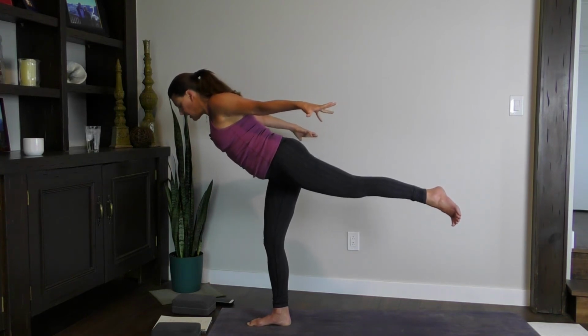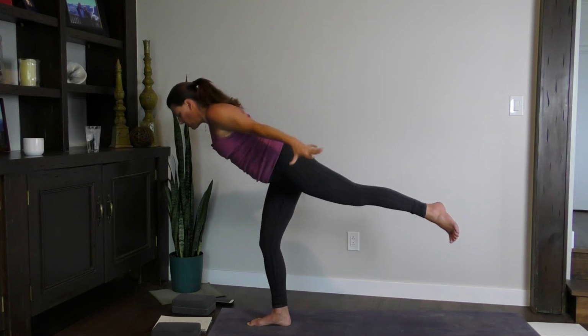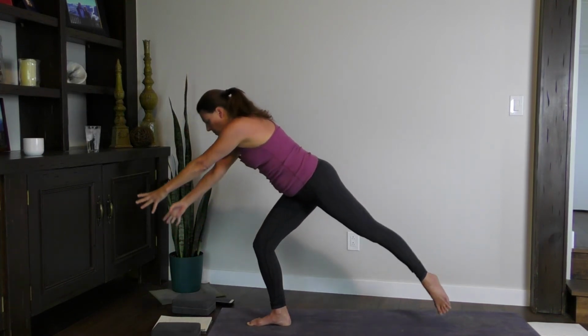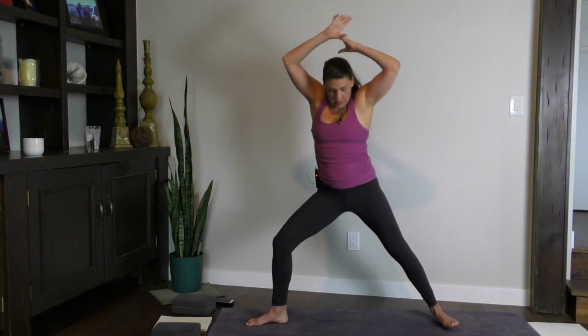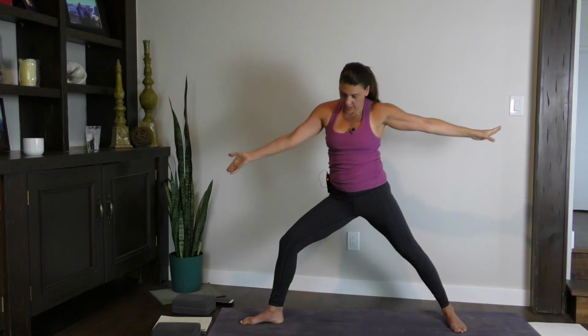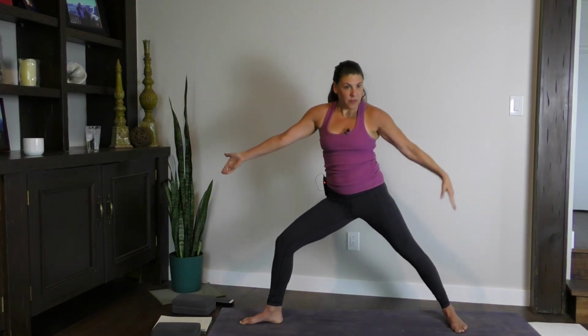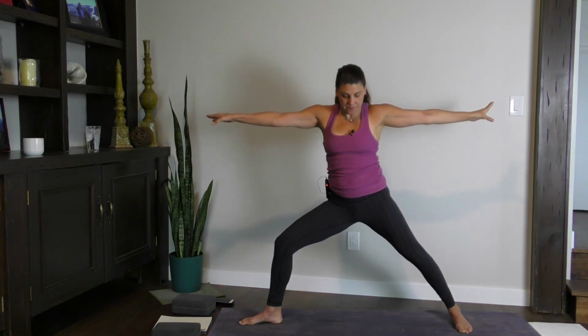Now the transition here is warrior two. So slowly again, bring the arms forward, drop the back foot, open it up, warrior two. And then just double check your footprint. Your right foot straight forward, right? The left foot is parallel to the back of your mat.